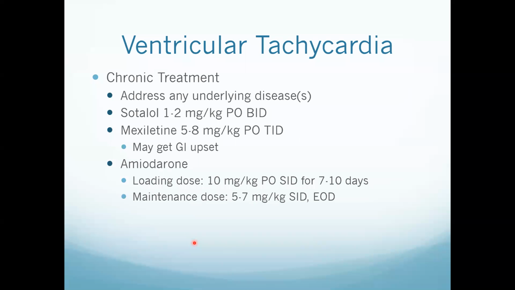And then we can use amiodarone orally for chronic use, but we do run into those potential side effects that we talked about earlier. So things like hepatotoxicity, pulmonary fibrosis, thyroid dysfunction. So you have to closely monitor these patients. And there is a loading dose that we can use for 7 to 10 days. Obviously, if you started on IV, then you don't have to worry about the loading dose. And then there's a maintenance dose that we can do once a day. Some people do it every other day. Some people have variations on that where they might do 6 out of every 7 days and give one day break a week to try and minimize the risks of side effects.